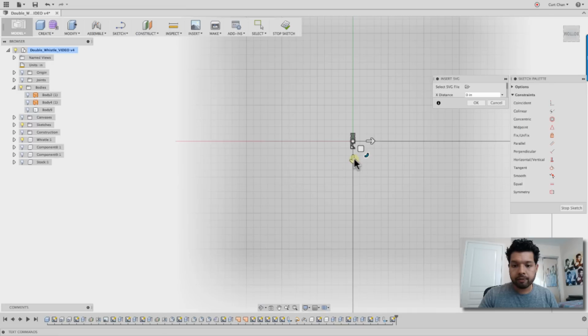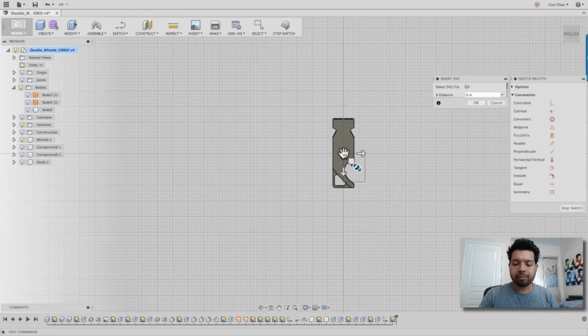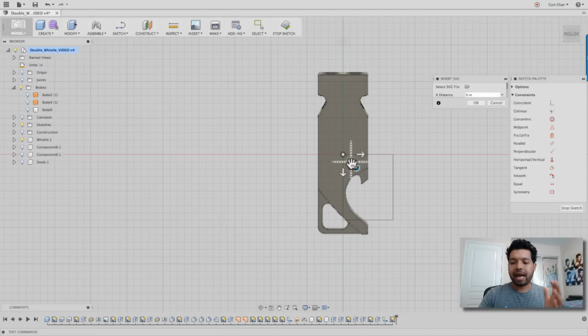Let's zoom back in. And we can just play around with the scale and we can always open it up in Adobe or snag it and edit it that way. But at least you guys get an idea of how we can scale it just within Fusion 360. So kind of place it just like this and say, okay, fantastic.